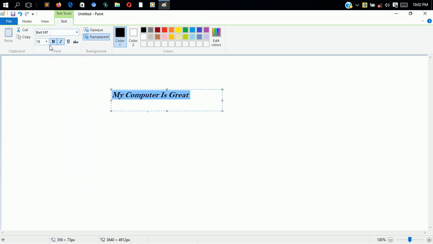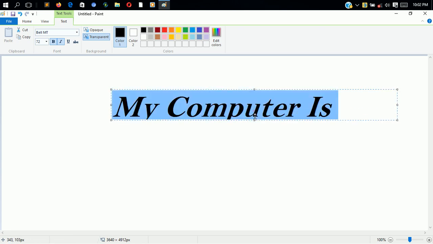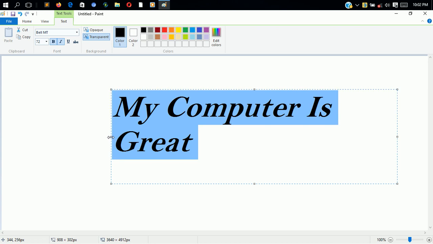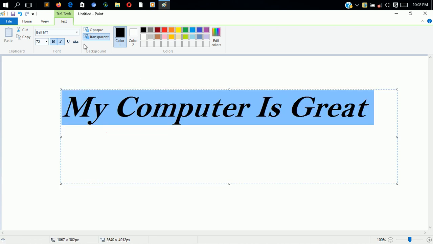Now, just like other applications, you can reduce the size, you can increase the size to anything you want. You can choose to make it bigger. Or you can make it an opaque object or a transparent object.